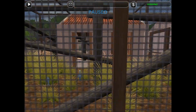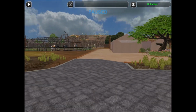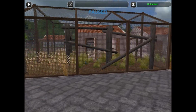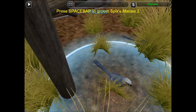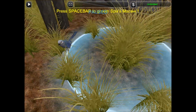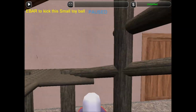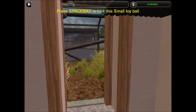Anyway, second aviary we got our Spix macaw. These were given to us as a reward for the party we held over there in our function area. But Spix macaws, they're a type of Brazilian macaw. They're completely blue. You see, not very big difference between males and females. So in the exhibit we gave them a bit more climbing structures. On the inside, we can close them here at night in case they get cold.